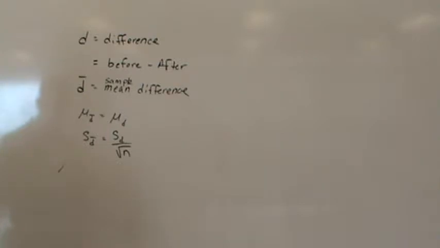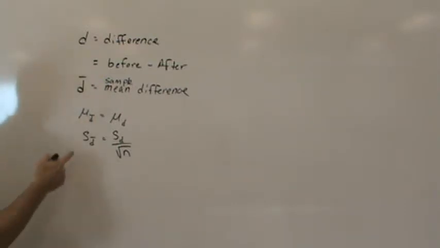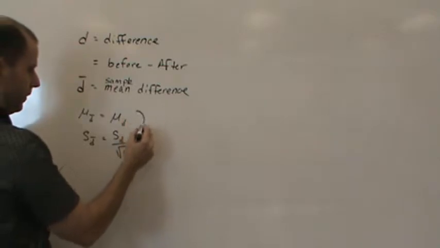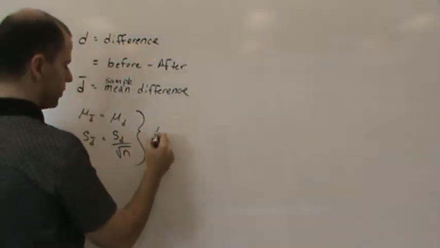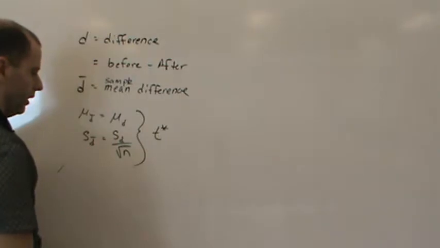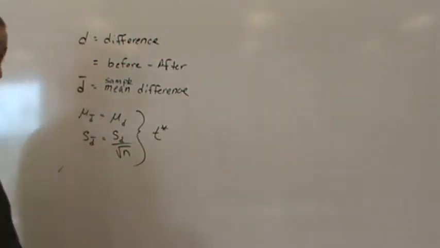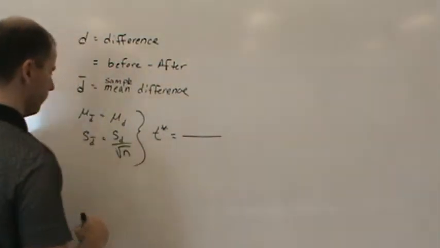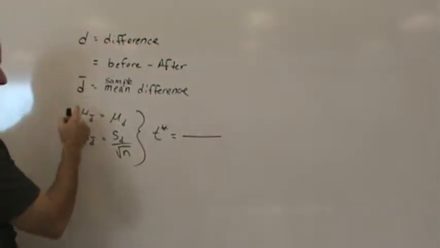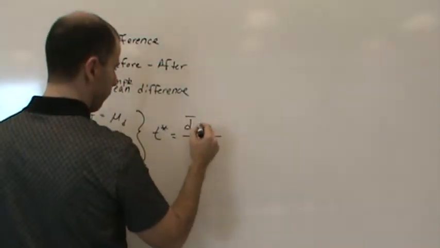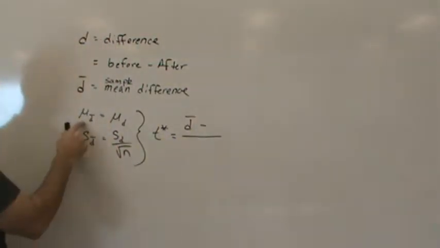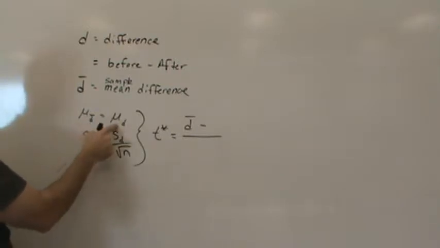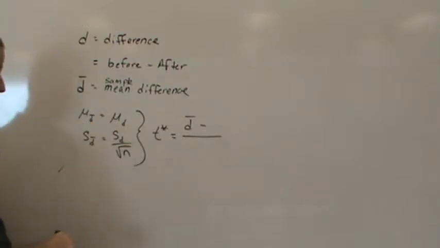So now, the formula for this is a t statistic. So watch this. If we use the t statistic and we use the formula, what do we get? Well, remember, it's the observed value. What's the observed value? D bar minus the mean of d bar, right? Well, we're going to show you what the mean of d bar under the null is in a moment.